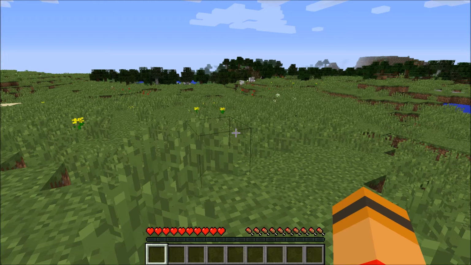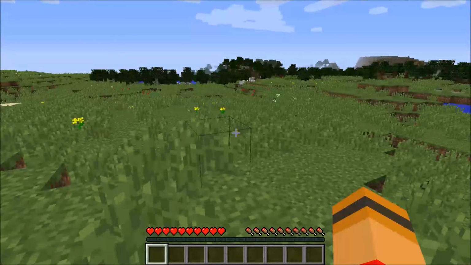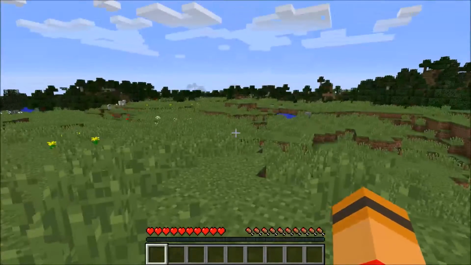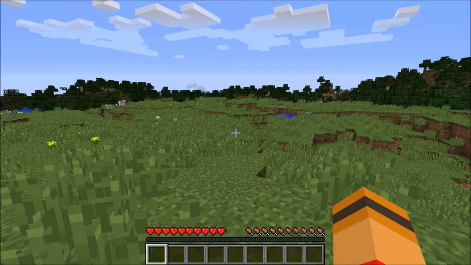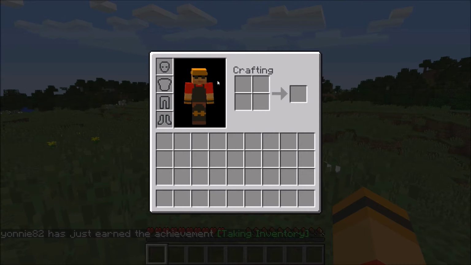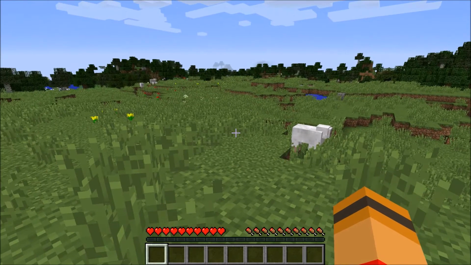So, okay, to do a few other things, jump is spacebar. You move with WASD and you look around with the mouse. If you want to look at your inventory, it's E. There's your character. Hey, how's it going? It's me, Yon. You've got spots here for your armor: helmet, chest piece, legs, and boots. And a small crafting surface that you'll use in the beginning, but we'll get to that right away.